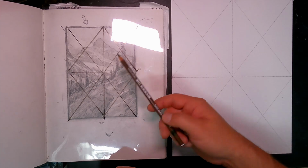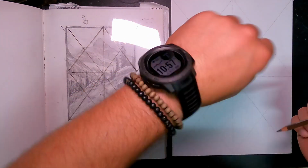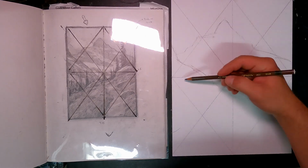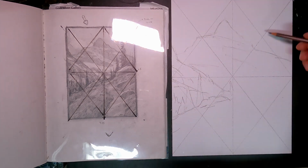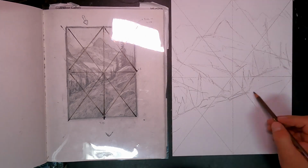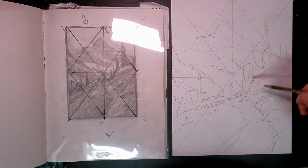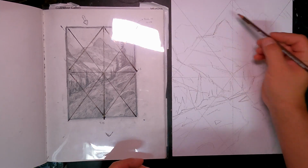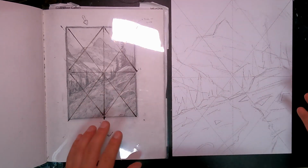So this is where you follow the lines, basically color by number, if you will. We'll get this filled in as quick as possible, which we can time. It's 10:57. Let's see how quick I can get this transferred in. All right, 11 o'clock. That took me only a few minutes to transfer the drawing that I did about 20-some minutes on. So that is a very fast grid to ready-to-paint system.